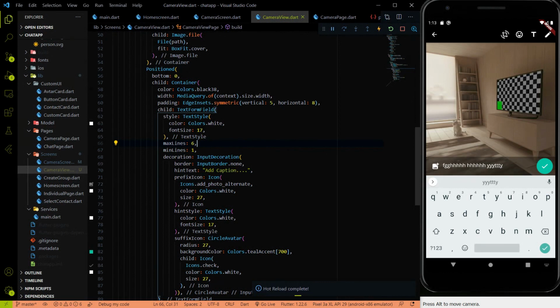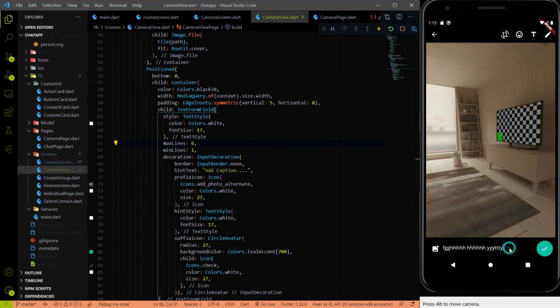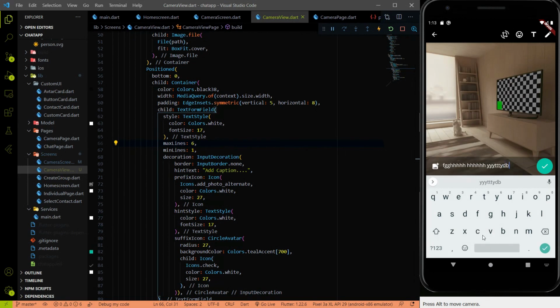We just add it on an individual chat page. So if I write up to the 6th line, then it is going to expand again and again, and after the 6th line it is not going to expand.